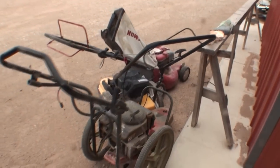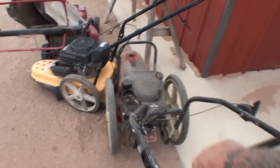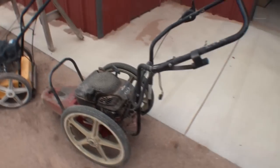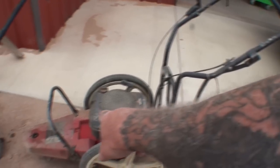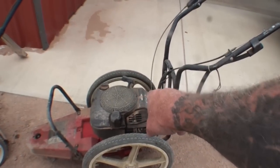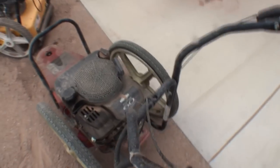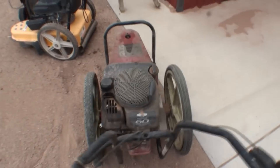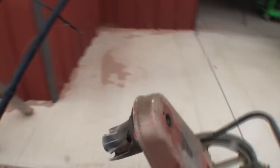What you're looking at here is a diabolical mess. What you're looking at is a situation that really upset me a lot. I've had this walk behind weed eater here for 15 years. Now the motor's still good. The motor is strong. It's a Briggs & Stratton, a 6.0 Quantum, and it runs excellent. But if we look over here, it decided to go ahead and get out on us.